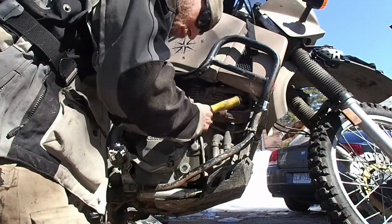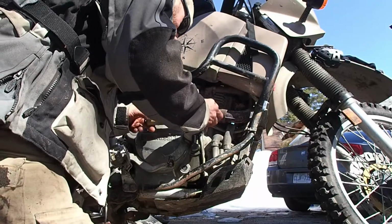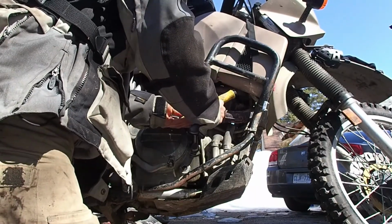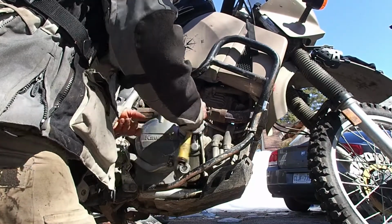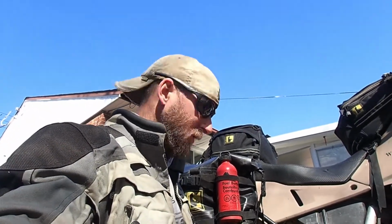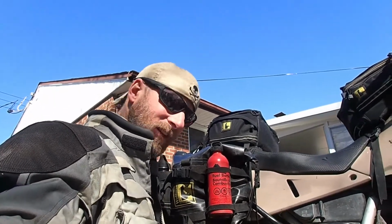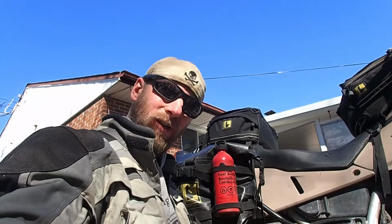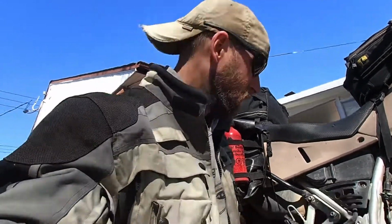And make sure to tighten both of these evenly. Just keep watching the gap on your cover. Okay, and I could put a drain plug back in now and refill it, but it's still dripping. So while it's still dripping, what we're going to do is our brakes. That way, if it takes us 10 minutes to do that, that's 10 minutes of extra old oil that's dripping out. So just try to get as much fresh oil in there as we can.